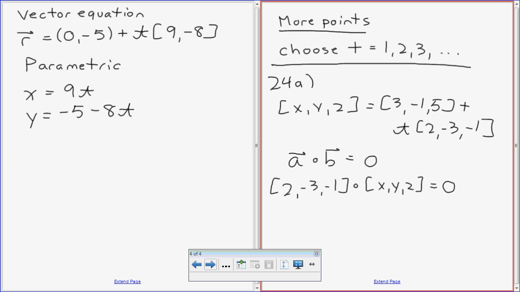So you can just pick any numbers x, y, and z that'll work out. Since everything works out to be 6, I'm going to choose 3, 2 and 0. Now how do I get that in my head? Well, 2 times 3 is 6. Negative 3 times 2 is negative 6, so 6 minus 6 is just 0. So that should work out to 0 equals 0. Okay, so that's how you check for perpendicularity.